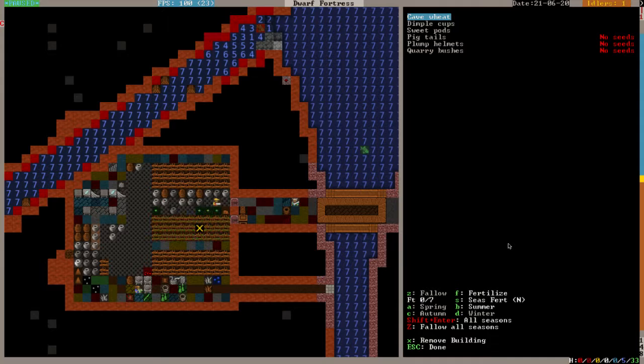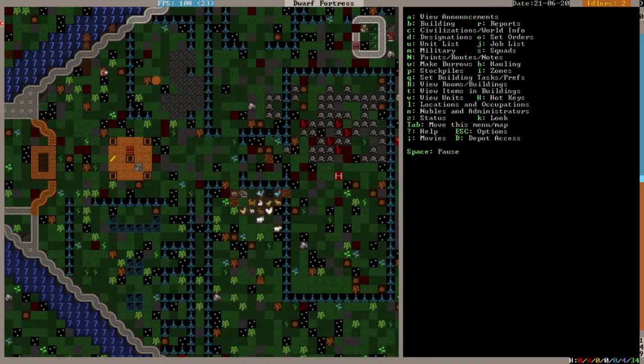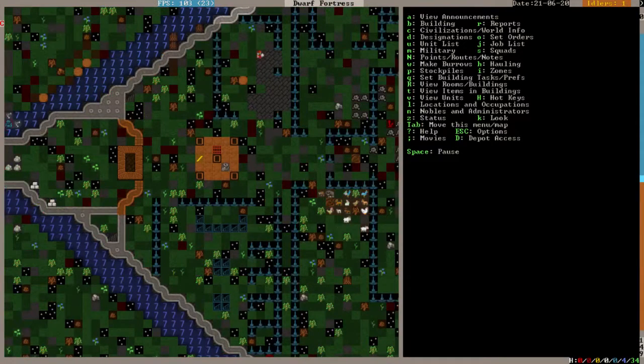How are we doing in here, by the way? So right now we're working on cave wheat. We have no plump helmet seeds right now because we haven't turned them into booze or thus created seeds. I believe they also, if they eat it raw, they'll also create seeds.